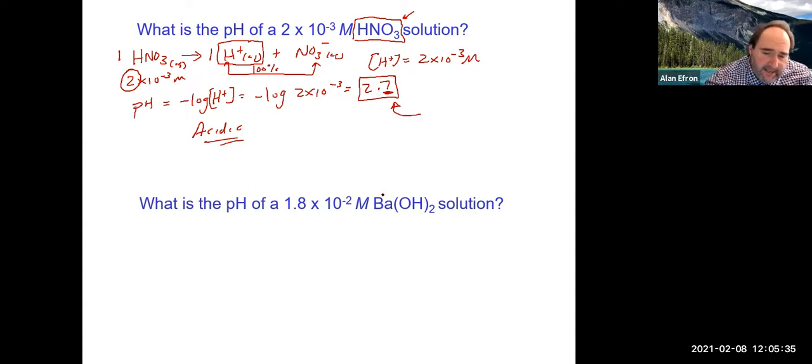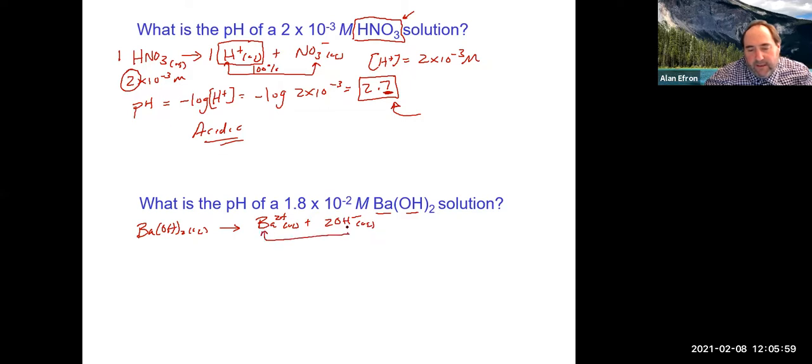barium hydroxide. This is definitely not an acid. I see hydroxide, group 2, probably a strong base in this case, which means this barium hydroxide, when it goes for a swim, is going to 100% break apart into barium ions and a couple of hydroxide ions in this case. Again, 100%. This is what we should have going on in solution.